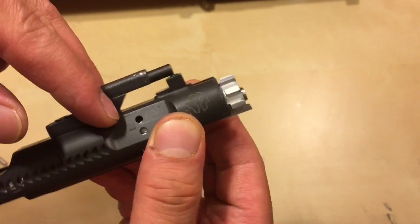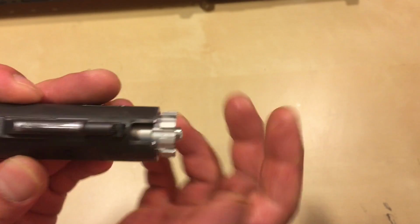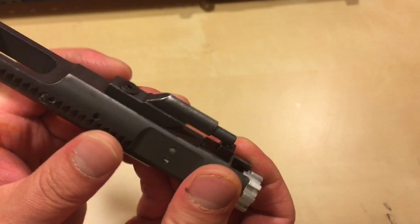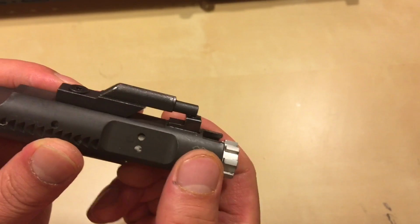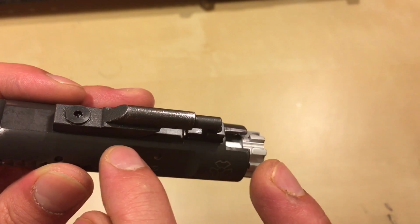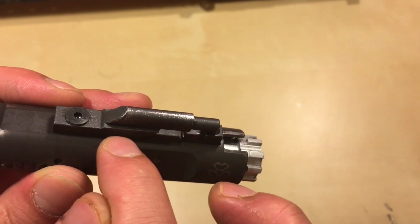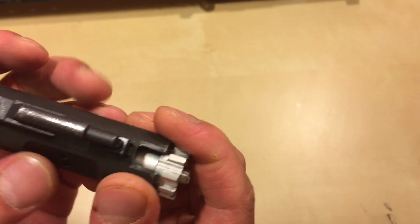It keeps it straight and true. Okay, that was actually loose, and what I had to do was take everything apart to have a look at why it was loose. I removed this hex screw here, took that off. While I took that off, I noticed that there was a very nice laser engraved RA-TECH logo underneath that gas key, so I was quite happy about that. It's just a little thing that made me quite happy.